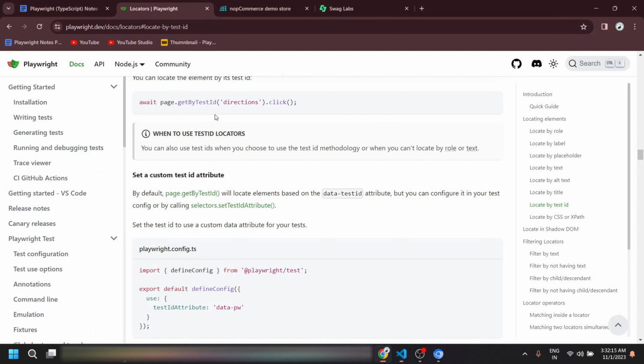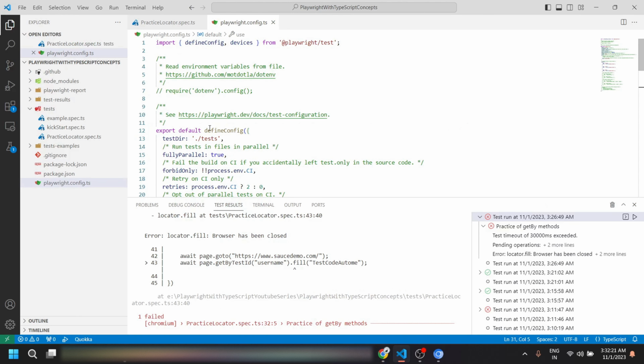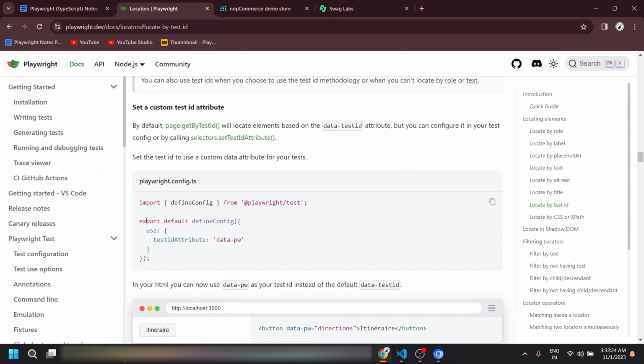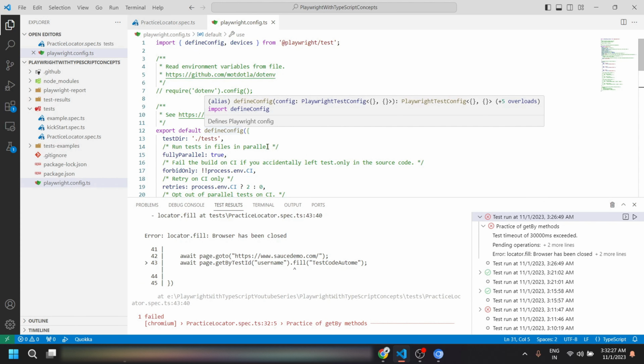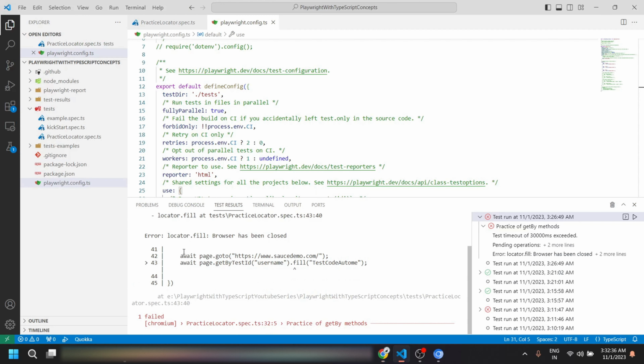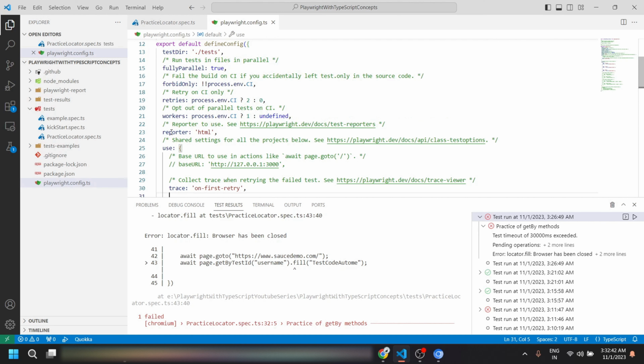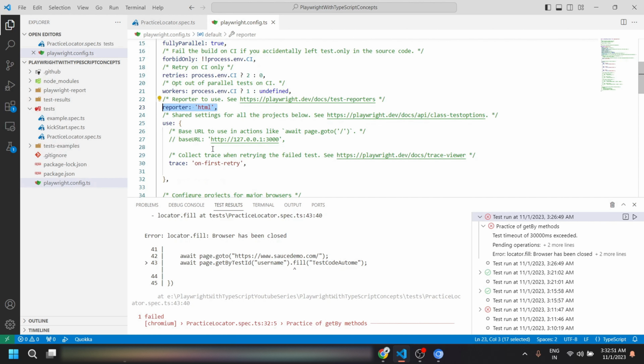See here, if you look at the document, they are giving the same thing, right? We need to import defineConfig, which is already being used in this file, right? And then we use export default defineConfig, and inside it we have the use key, okay, and its value we are going to give as an object itself, right? So what is an object, let me tell you quickly. You can consider these as the key and its value. These are going to be key value pairs, right? So we are going to provide this use key, and after the colon, its value is an object again, right?